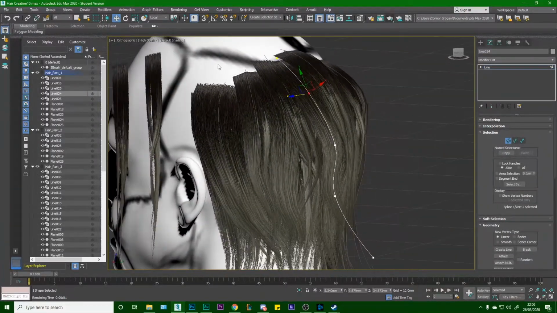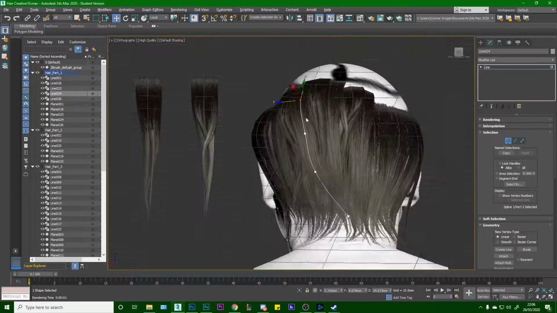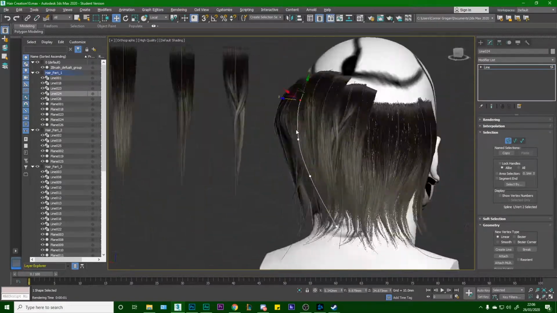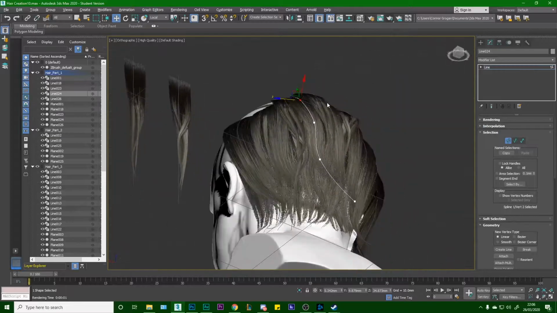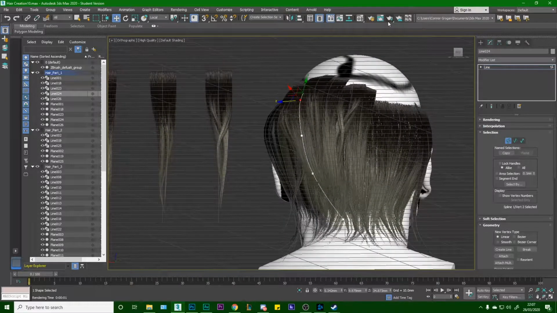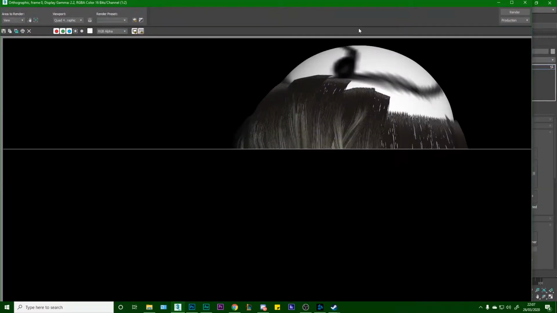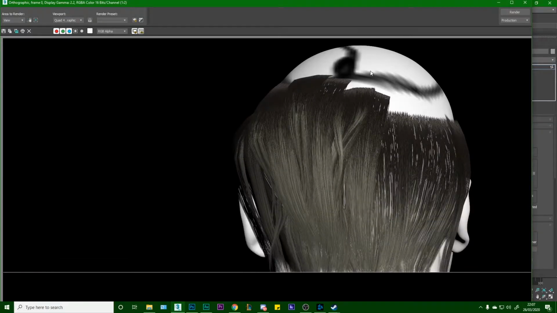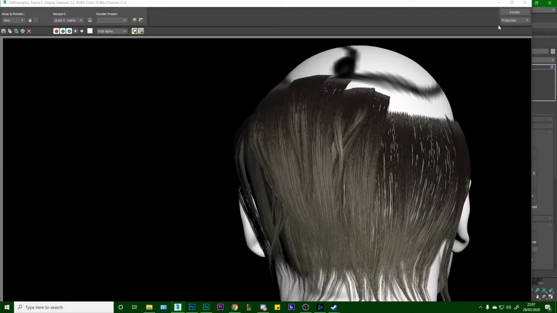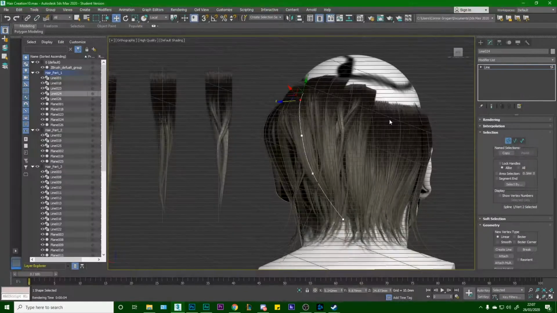Maybe we can get another. There will be some hairs coming over here as well, so to be honest, that's fine. But you can see how we're just building up layers, getting some nice hair strands in there. If we do a quick render, you can see how it's starting to look. And it's just some random hairs.